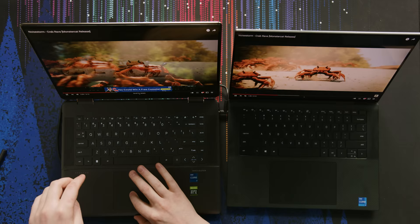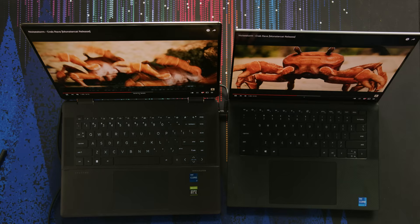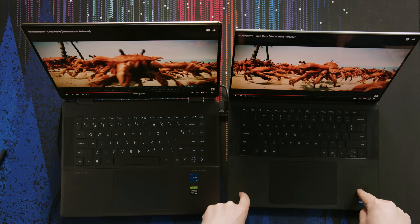What else do we talk about in laptop reviews? Crab rave. HP normally has really good speakers, and so far these are also very good. There's not a lot of bass but it's all very clear. Now let's go to Dell. The Dell speakers are better, but they sound worse because Dell's audio drivers on Windows 11 have been one of the worst experiences I have ever had with a laptop. They're actually so bad.